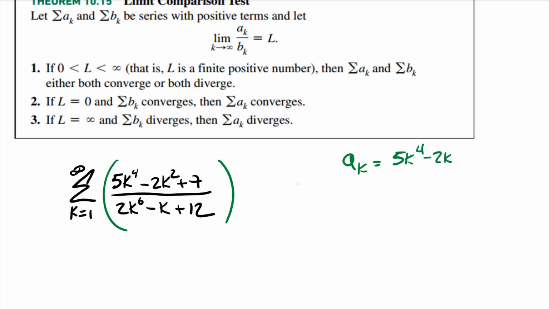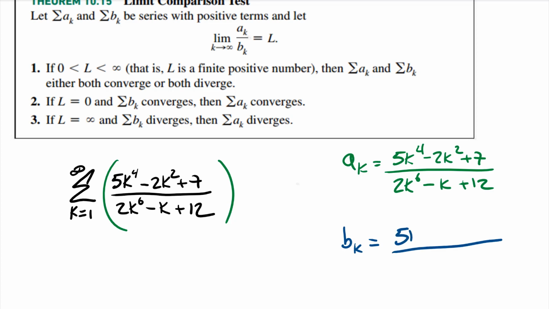Okay, so this is going to be our a sub k, but next we're going to have to come up with some b sub k, but what we want is something that behaves nicely, something we can deal with. So we're going to use what's given to find some b sub k, something else that behaves in the same way. So I'm actually just going to write out the same thing as what's up above, and then we're going to change it a little bit just by doing some erasing.